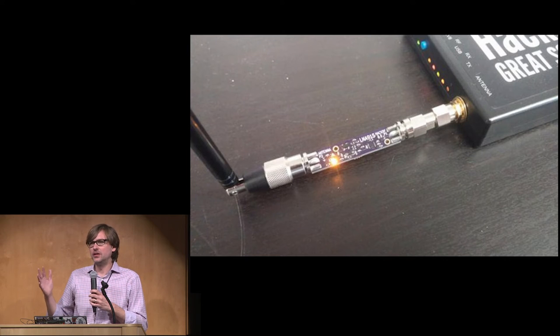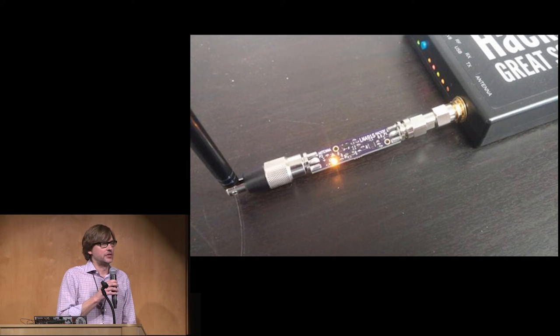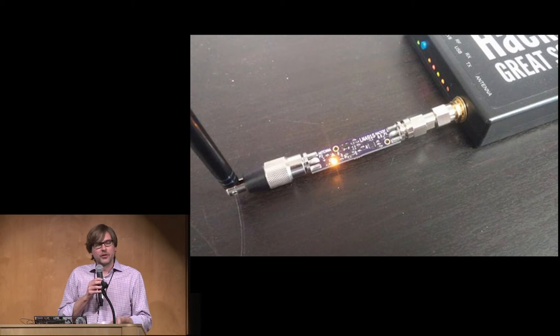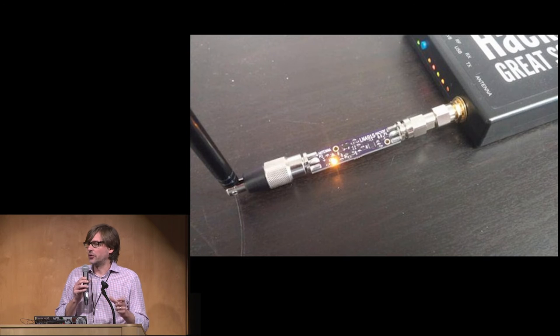Along the lines of being specific to a particular frequency, one of the things I've been working on lately is a little board that is just an inline filter and amplifier plugged in between a HackRF and its antenna. It can be used for other platforms as well. The HackRF has a low-power DC output on its antenna port so it can power a little amplifier like this. This is an example of how you can take a general-purpose platform and make it perform better for a particular band at a fairly low cost.